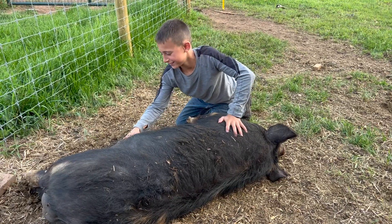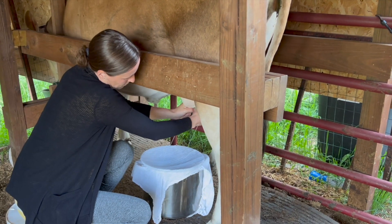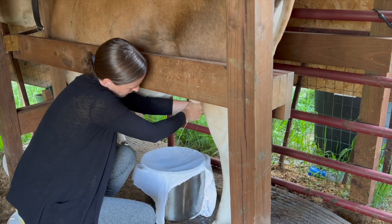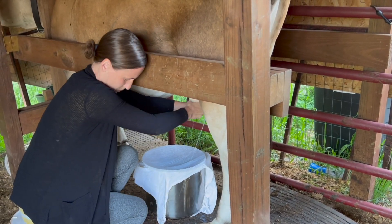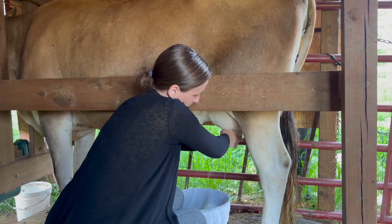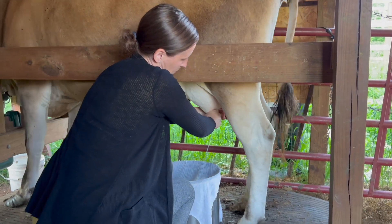I'll have to do a whole video on the pigs because we are loving them. However, they will not be invited into our new milking area in our new barn. I am hand milking here, which we don't normally do. I thought it sounded easier than cleaning all the milking equipment, but I was quickly reminded how nice the machine is — not because I mind hand milking, but because the closed system really helps keep the milk clean in this less than sanitary situation.